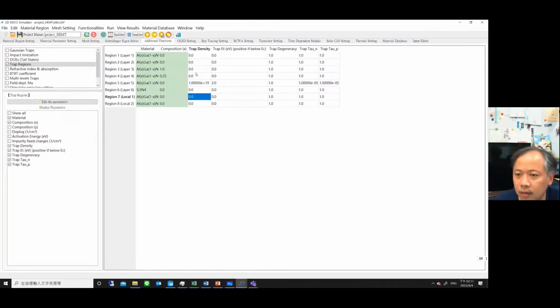You can set up the carbon doping in here. That's the first layer. And if we say it's a deep level trap, let's say 1.1E17 electron trap. Trap level 2.5. And the trap lifetime is to be longer since it might be a long lifetime trap. So that's the setting of trap.